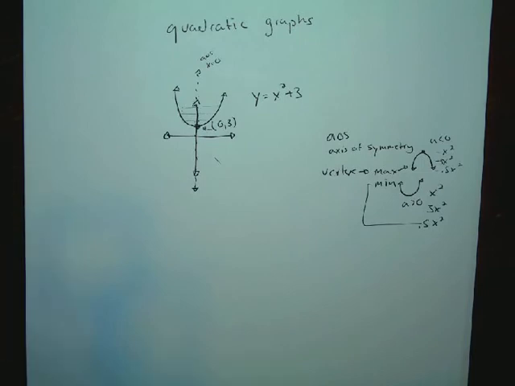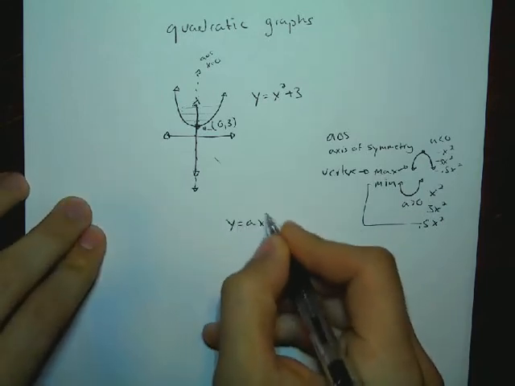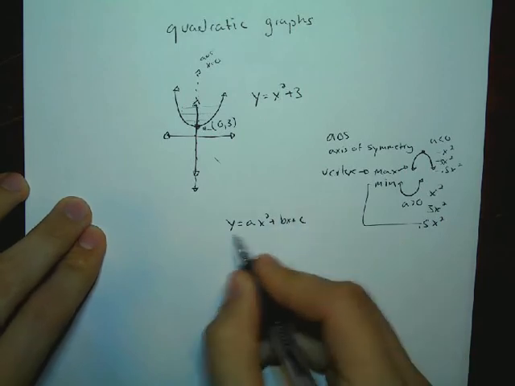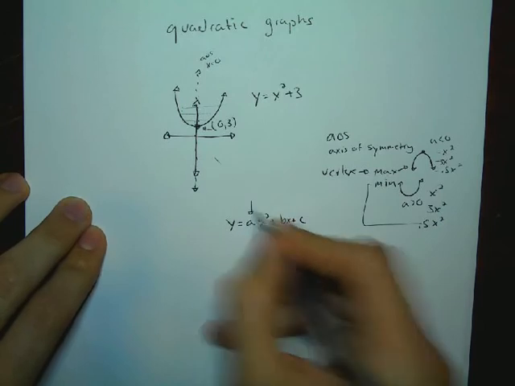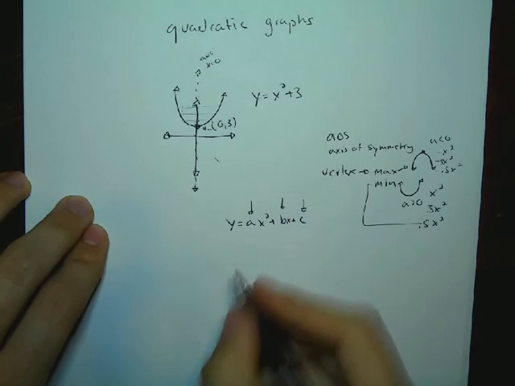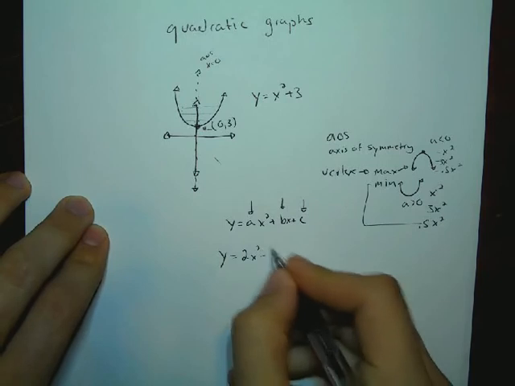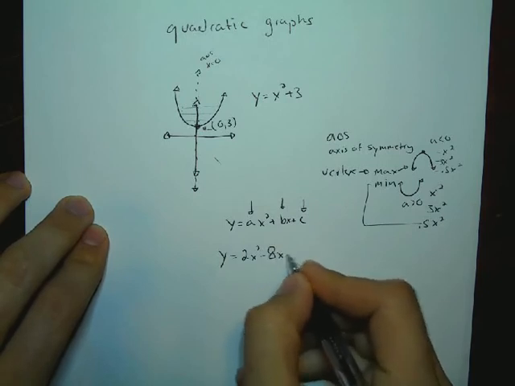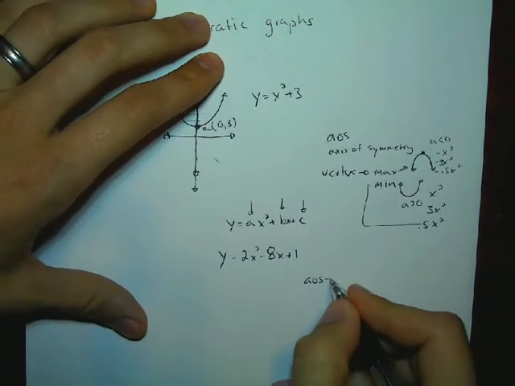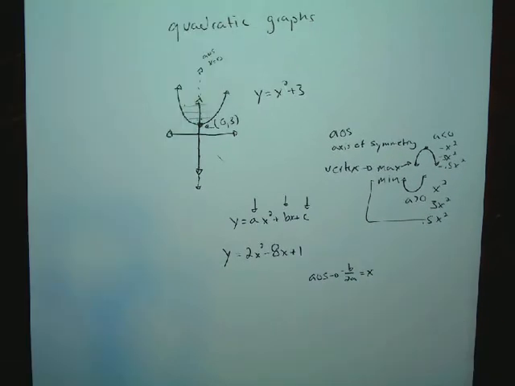All right. How to find these values? If we remember that quadratics have pieces, the coefficients a, b, and c. y equals ax squared plus bx plus c, where a is the value attached to x squared, b is the value attached to x, and c is our constant at the very end. Let's say we had y equals 2x squared minus 8x plus 1. Our AOS, we can find with negative b over 2a. x equals this value is the vertical line that will divide our parabola in half.